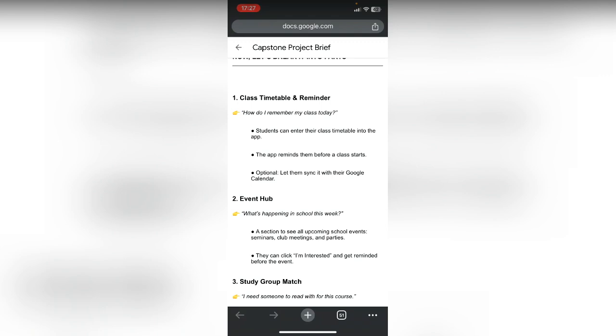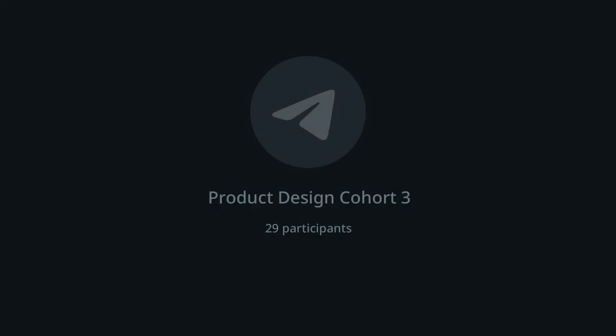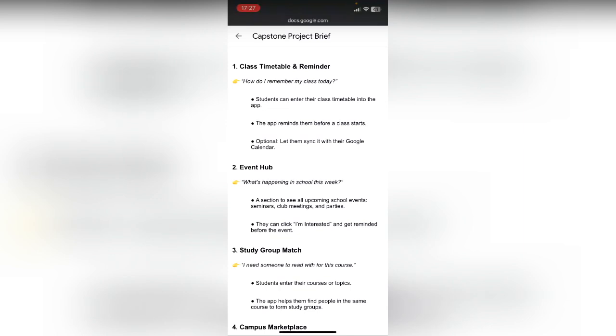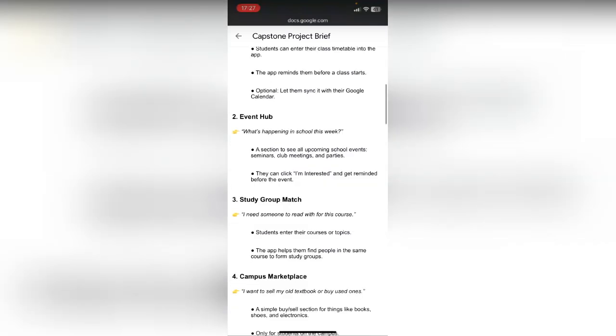For example, if they have an upcoming event they registered for, or they're having class in the next maybe 4 hours or 2 hours, it can be a reminder for them. Then on that same home page, they can upload or add their class calendar, you get. And they can also look for a match group from that homepage. I'm just giving you guys an idea. Then on that bottom navigation, we can put homepage, event hub, marketplace, and accounts.